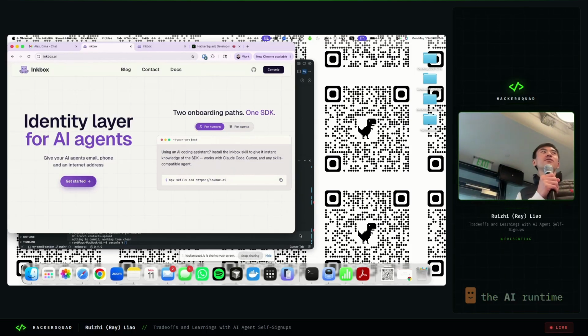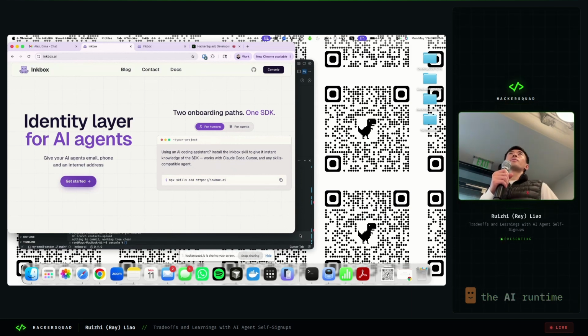So as you can see on our website page, what we're building is the identity layer for AI agents. The concept here is thinking of if you're hiring, let's say, a human employee to your company, right? What you might do is you might give this person an email or a work phone. And right now, how most AI assistants work is you would give them access to your email, to your message, whatever social messaging app you prefer.